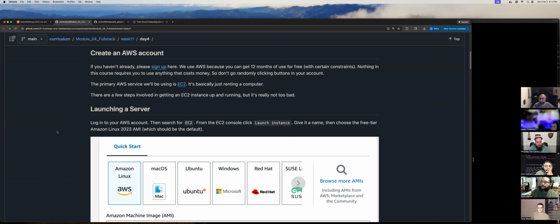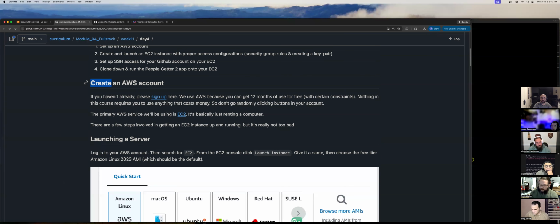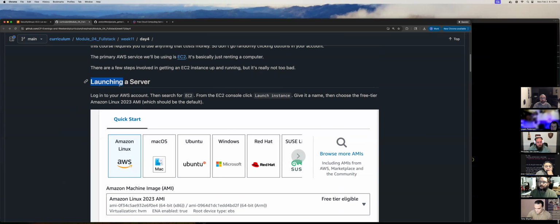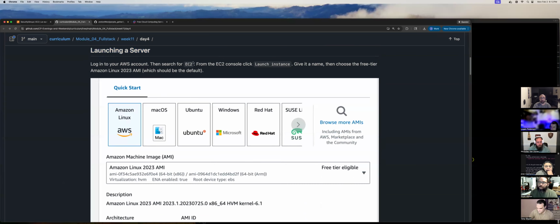High level. We need a machine out in the ether running our application for people to be able to hit it. Through the power of AWS, we are creating a small server using their EC2 instance. I don't know what EC2 means.